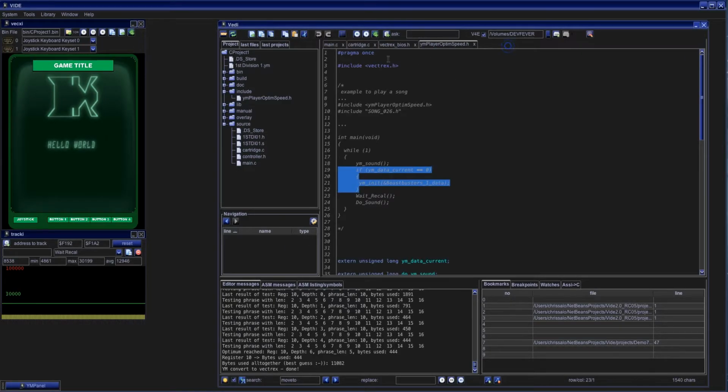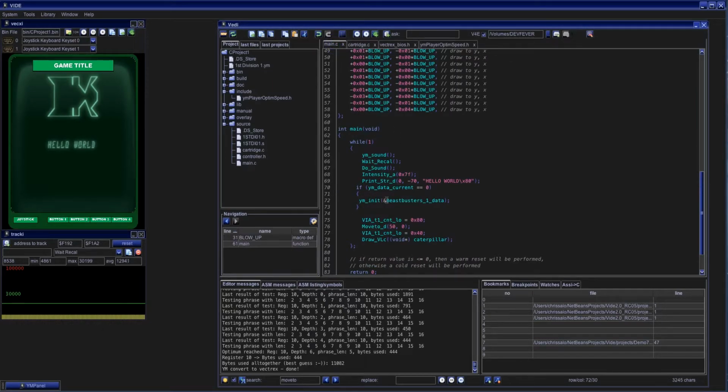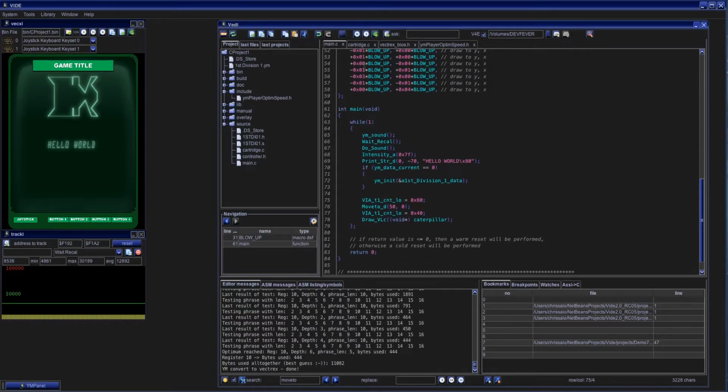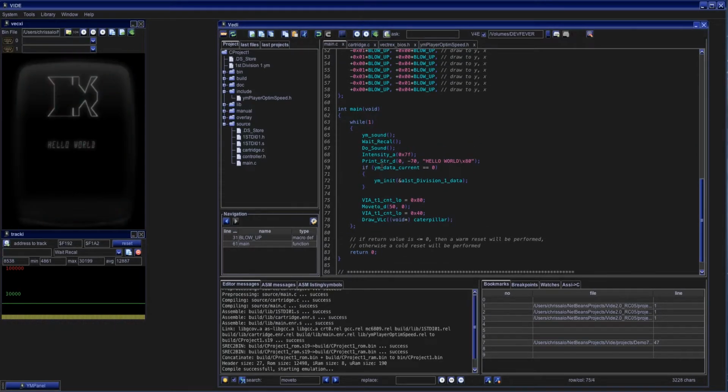Don't ask why it's called that, just use it. We place it over here. So now, if I didn't do anything wrong, YM file should be played.